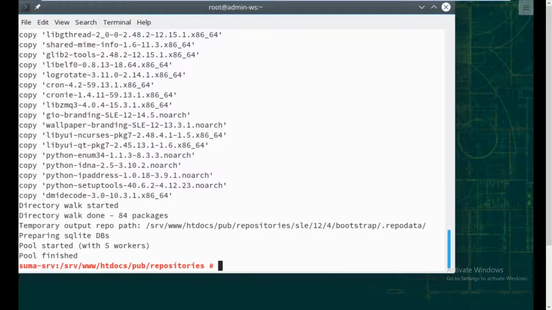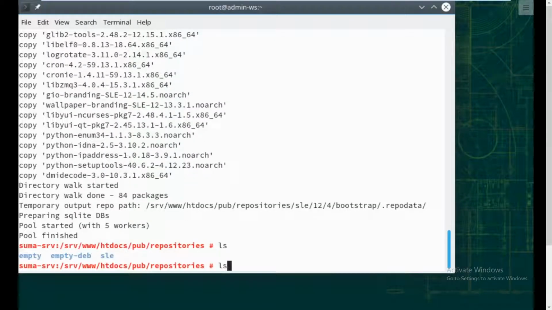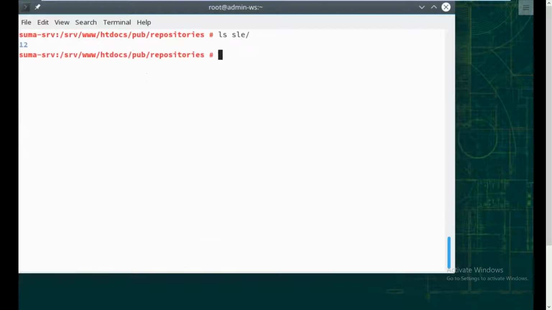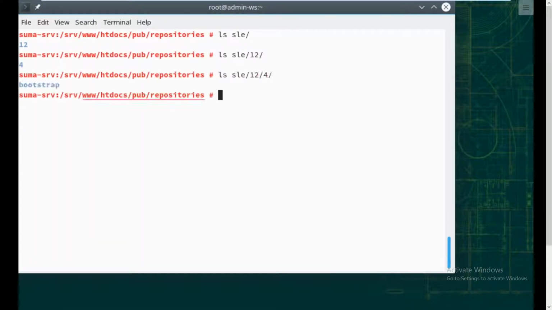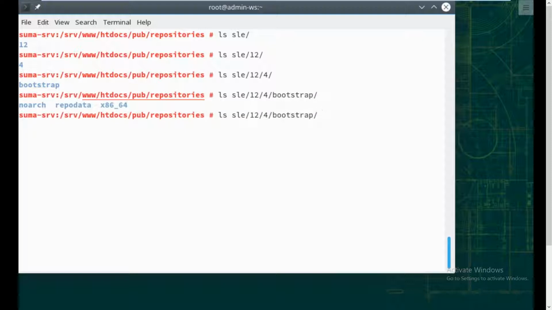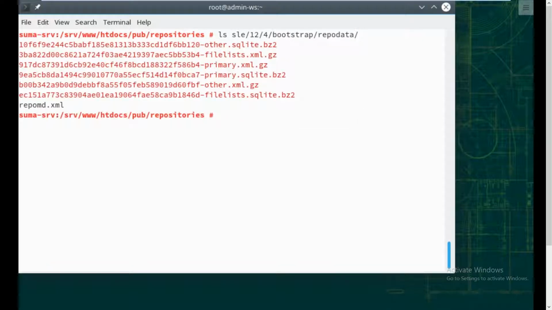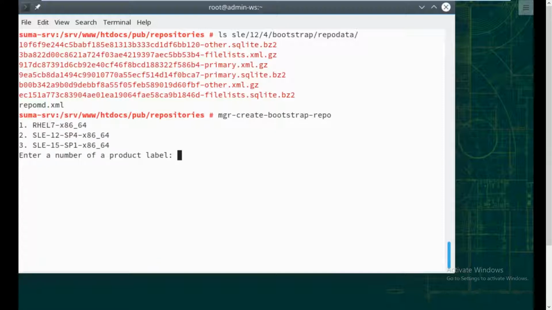When I run the ls command here, you can see SLE 12, and here we have a repo, right? So okay, let's do this again for the third one, SLE 15.